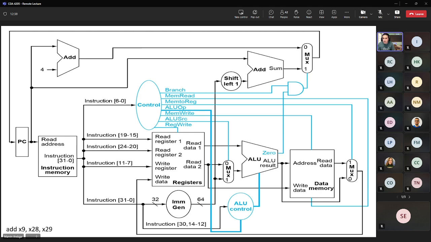Again, if you have any questions, just please let me know, and I'll try my best to keep this highlighting as best as possible. My recommendation is to have a digital copy or physical copy of this data path. As you can see, I already wrote the instruction that we're looking at, which is an add instruction. So this will be an example for all R type instructions that we will see, but we're using an add instruction so you can see a real example. Again, as I'm sharing my screen right now, I'm not able to see the chat. So if you do have a question, just raise your hand and I'll be able to see so you can ask your question.